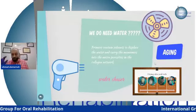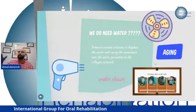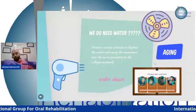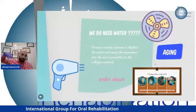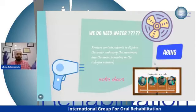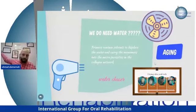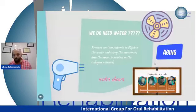So the solvent within the primer, which is let's say ethyl alcohol, will drag the bifunctional monomer of the primer within the collagen network and the dentin. So it needs water in order to pass through it. After that, the bifunctional monomer, which has the hydrophilic and the hydrophobic part, will do its work and bind the collagen, mainly collagen type 1, with the bonding, the unfilled resin from the bonding agent. So we need to have some water.